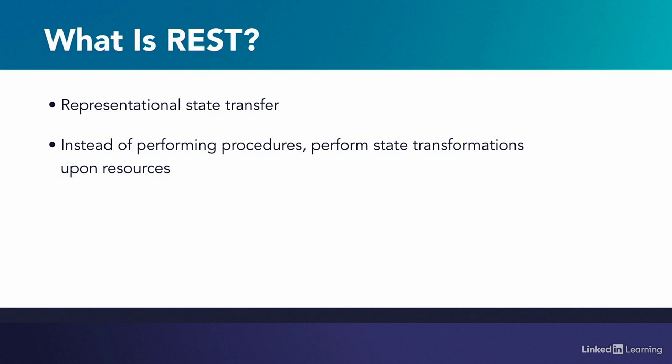So for example, we have subjects and we have pages. Each one of those then can have actions performed on it. That's what this means by state transformations. You have your subjects resource, you can add a new subject to it. That's a transformation of its state. Or we can edit an item that's in the resource. Again, another transformation of its state. So when we talk about REST, what we're really talking about is using CRUD to structure our code well, and then thinking about the actions that we perform as transformations.